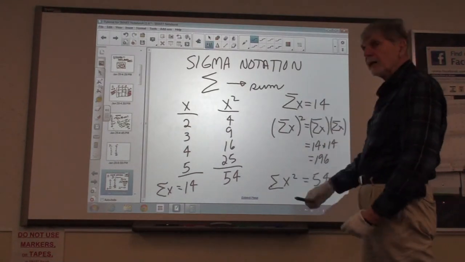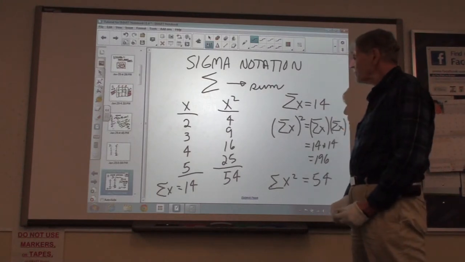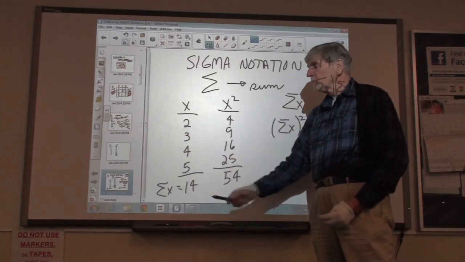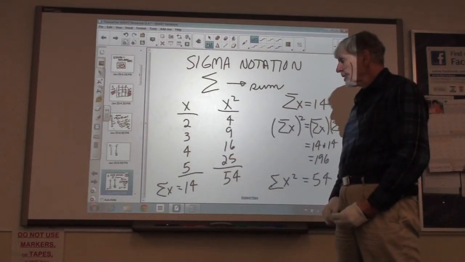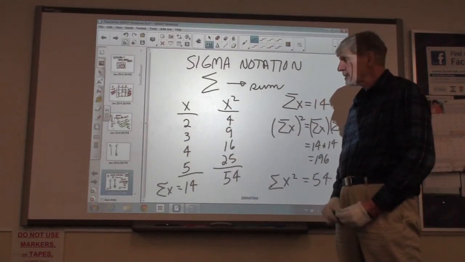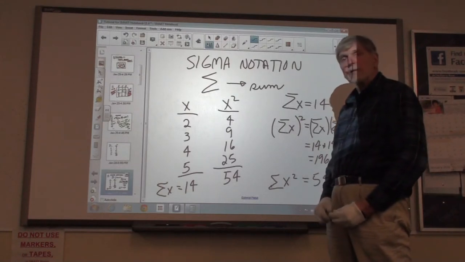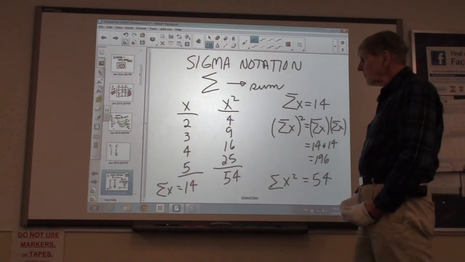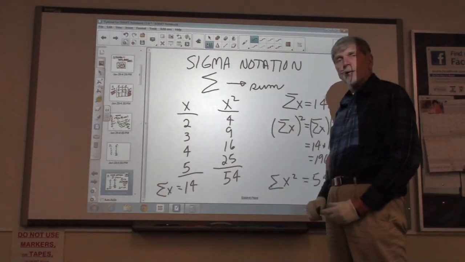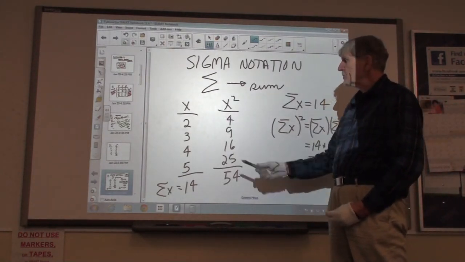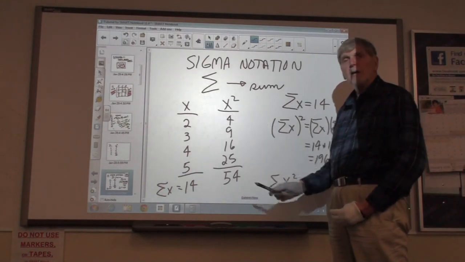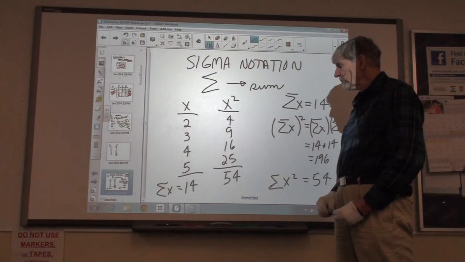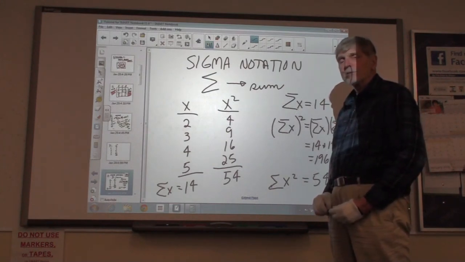So we have 3 kinds of sigmas that were used in this very elementary data set. First, we simply summed the variables themselves, and we produce the sum of x, or sigma x. And then we're interested in that result squared, so we multiplied it by itself. Then we're interested in what is the sum of x squared. So to calculate that, we needed to make a new column, and the new column is the previous column, each entry squared. And if we want to know the sum of x squared, we simply have to sum that column.